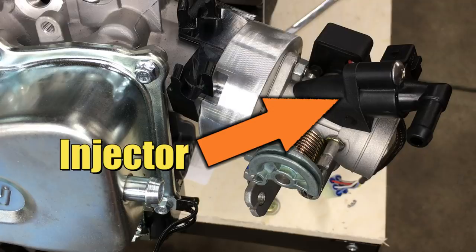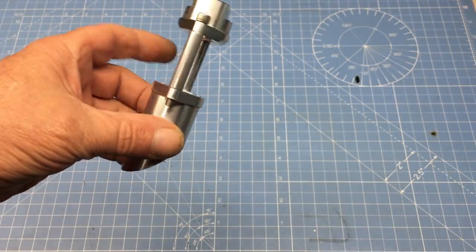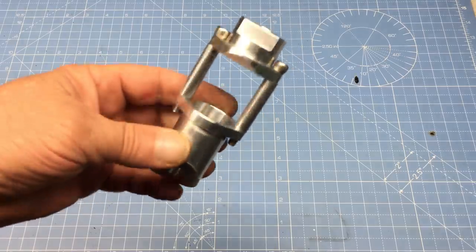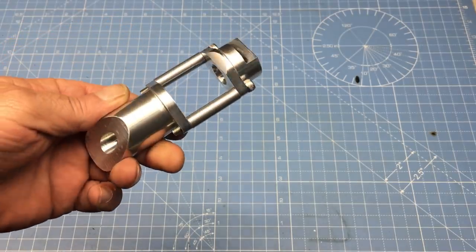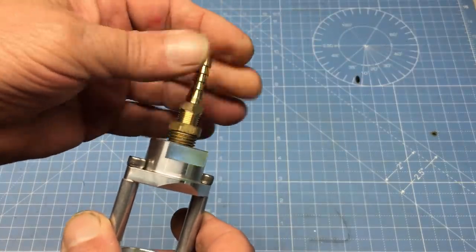Unfortunately, the injector is also part of the throttle body, so that makes changing it a big problem. And the way it's set up, it ain't going to work with the supercharger — the throttle body needs to be mounted before the supercharger, and the injector needs to be mounted after. So to relocate the injector, I picked up this injector bung from Do-It-Yourself EFI. The idea is to leave the 300cc injector in place on the throttle body but not use it — it'll just fill a hole. Then we'll mount a new EV1 type injector near the intake port on the engine. The top of this bung is threaded for a barbed nipple, allowing us to connect a high-pressure fuel line directly to the injector.